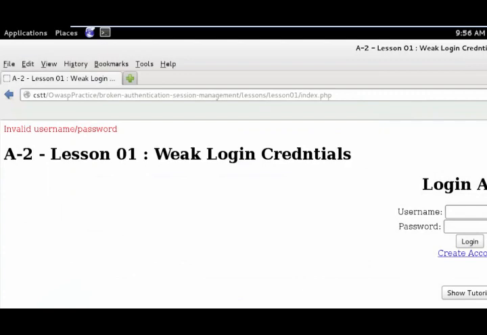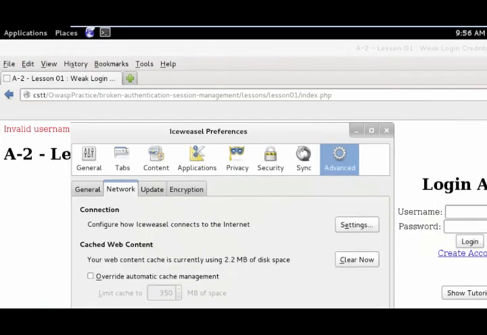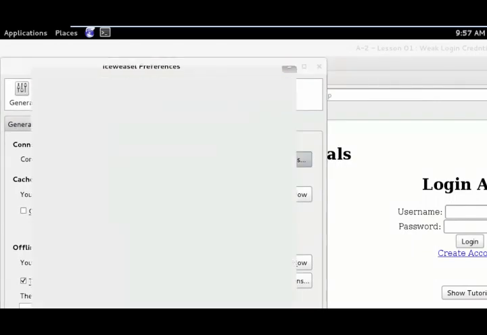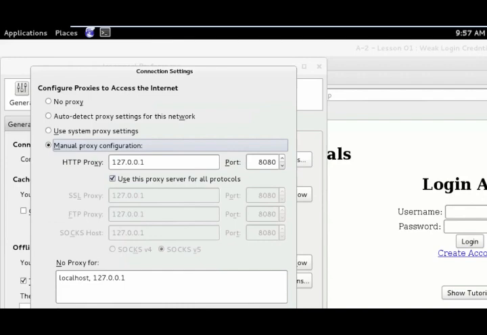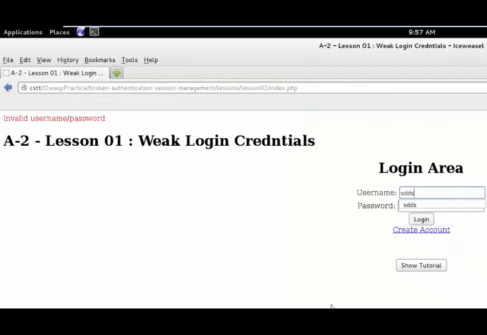In the browser, keep in mind that you go to preferences depending on your browser, and in this case Firefox, go to network settings, and then you just enable it. Burp by default commonly listens on port 8080. Okay, so here if you put any credentials, you will get the invalid username or password.